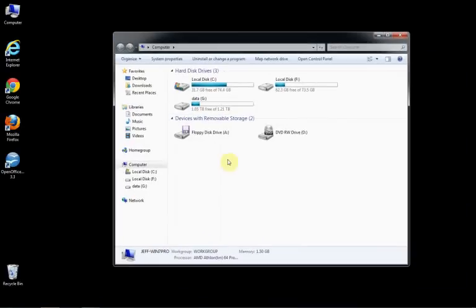Once Windows Explorer is open, you'll see a number of drives available to you. In most cases you only have one hard drive, which will be your C drive, and that's where Windows is installed, as well as your floppy drive and your DVD or CD drive. Over here on the side is quick access to folders, which will store important documents. Recent places, for example, will store most recently accessed documents, and you can click that and open a document which you had opened earlier. Down here at the bottom is also quick access to the available hard drives, like you see up here.